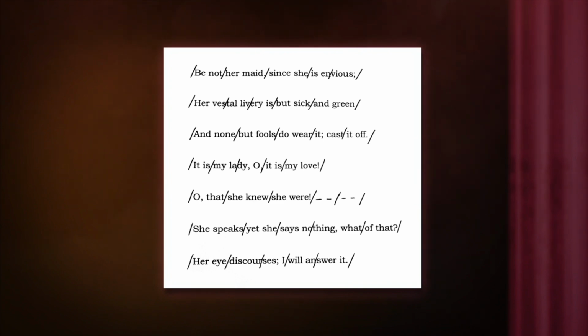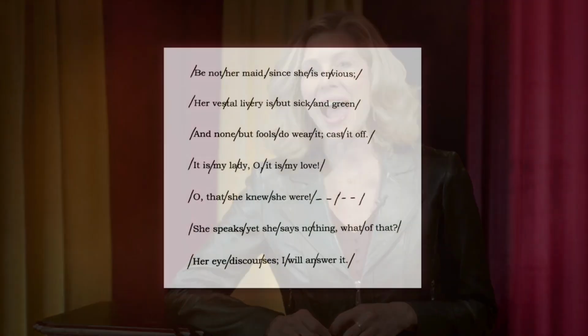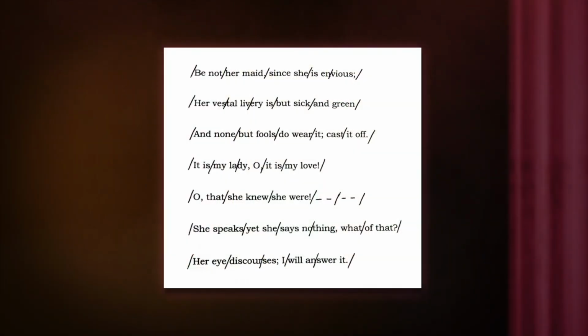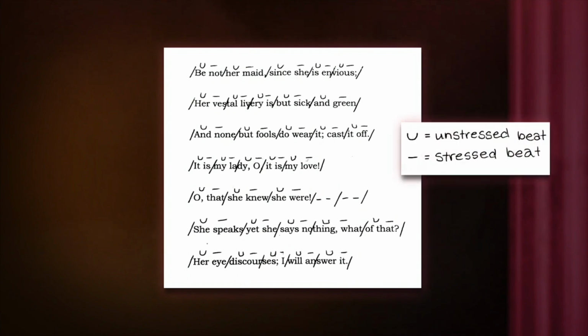The actor would mark them like this with the empty slash marks in their script to remind them that those empty feet exist, even though there are no words in them. So each regular iambic verse line has 5 feet and 10 beats per line. After the actor marks their script for the number of feet, they also mark it for the stressed and unstressed syllables, also known as beats.